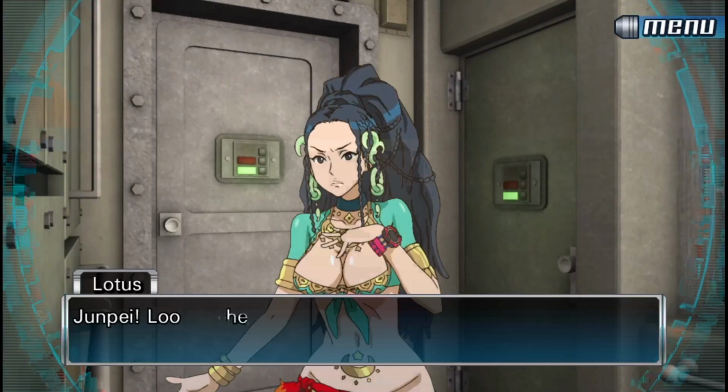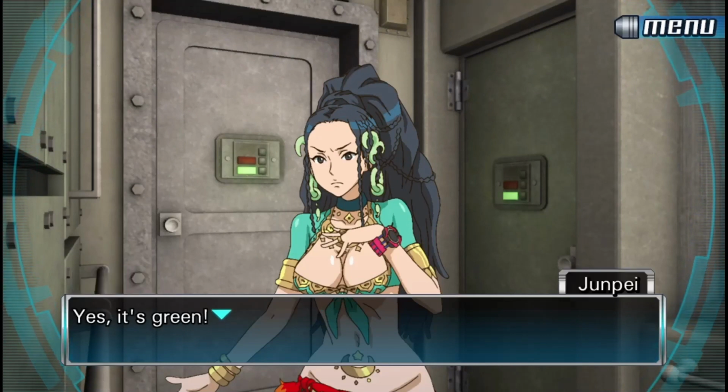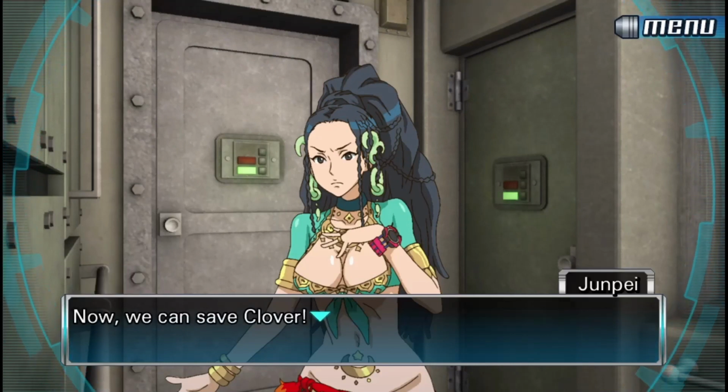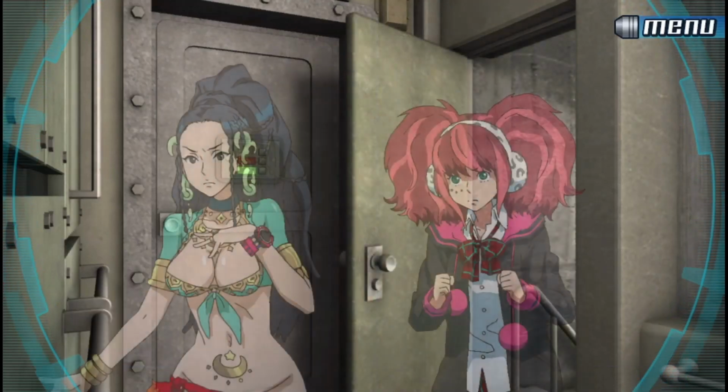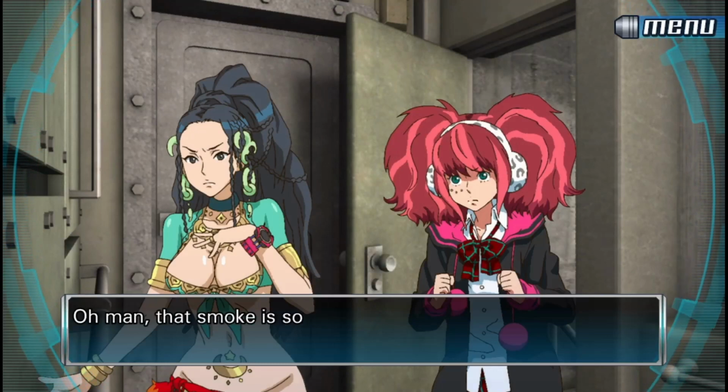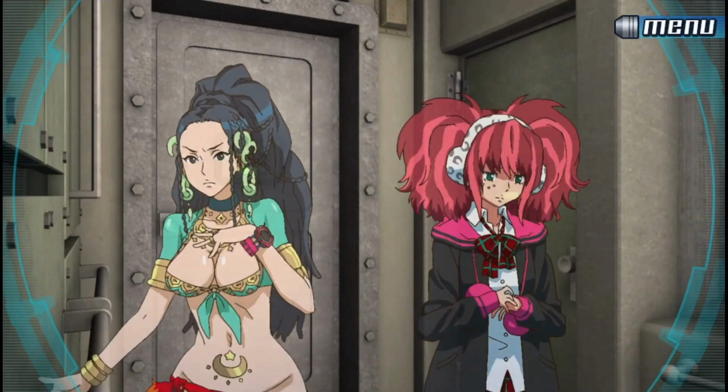Junpei. Look at the light. Yes, it's green. The emergency system is activated and disabled the lock. Now we can save Clover. Junpei. Come on, kid, jump. She's safe. Oh man, that smoke is some serious business. Time to close this door again, I think.